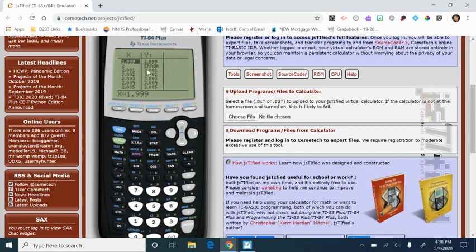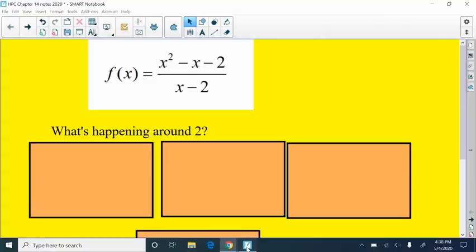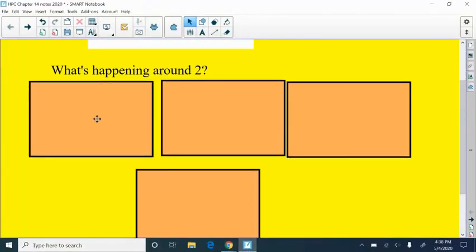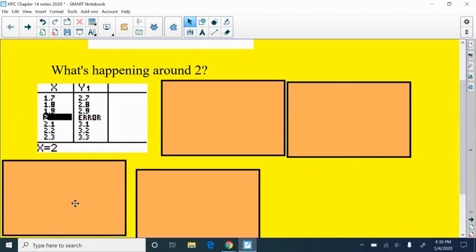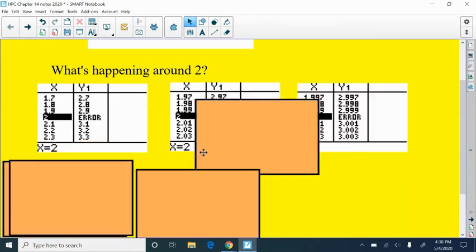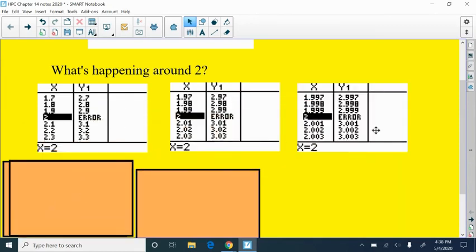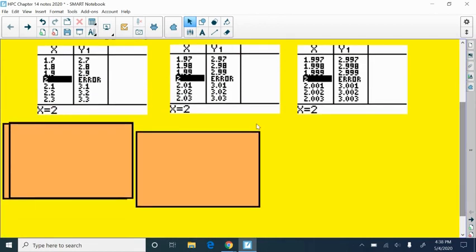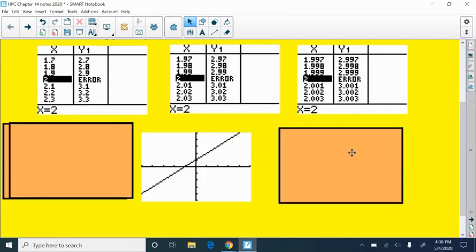I'm pretty confident that this error should be 3, in terms of finding that missing number. It looks like the behavior of the y's is a value of 3. In fact, I did a couple of screenshots earlier today, just saying, look again, it looks like it should be a 3. Here, it looks like it should be a 3. Here, it looks like it should be a 3. And the last screenshot actually is the graph.